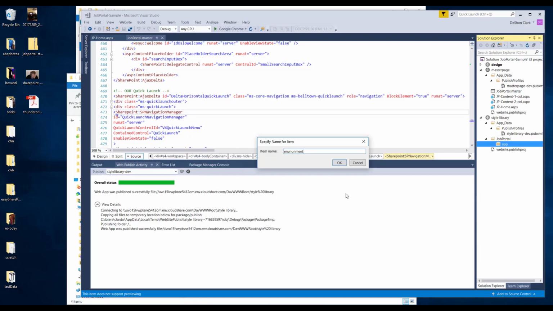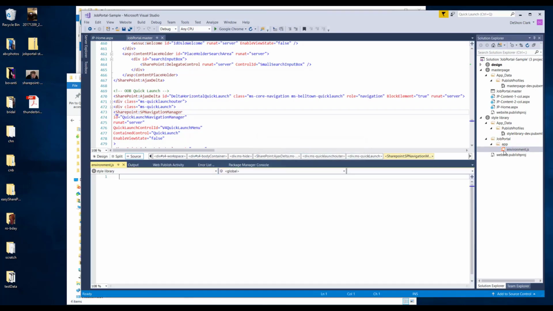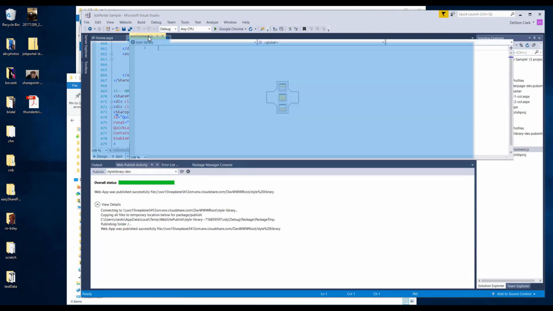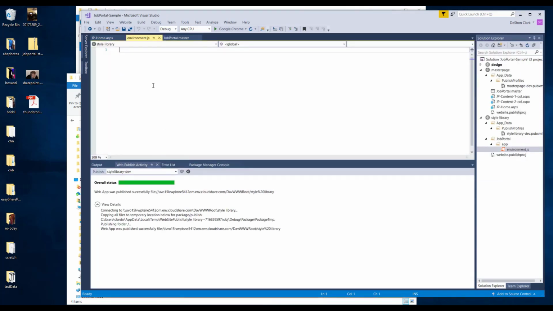We're actually going to, let's spell it right, environment.js, right? And in this file, oh my goodness, what is Visual Studio? What are you doing? All right, so in this file, we want to declare a global variable G custom API. And we're just going to set that to an empty string. All right, save that.